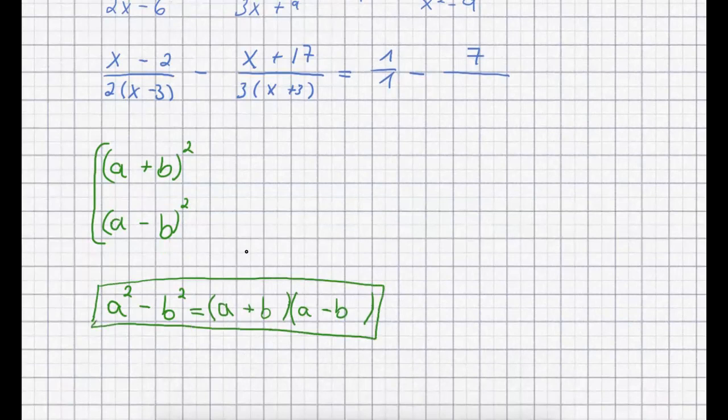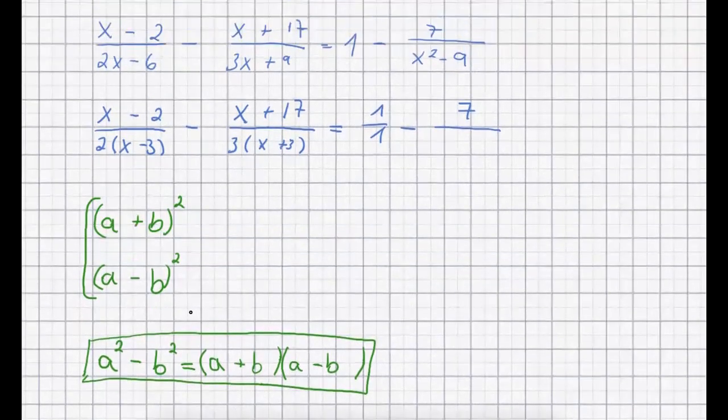Okay? Now, can you see the connection between this formula and this denominator here? Definitely. Okay, so how can you open it up? So I would do two sets of brackets, and then I would do x plus 3 and x minus 3. Perfect. Now we can already be happy because we see here x plus 3 and also here x plus 3. We see here x minus 3 and here x minus 3. So it looks like we're on the right way.